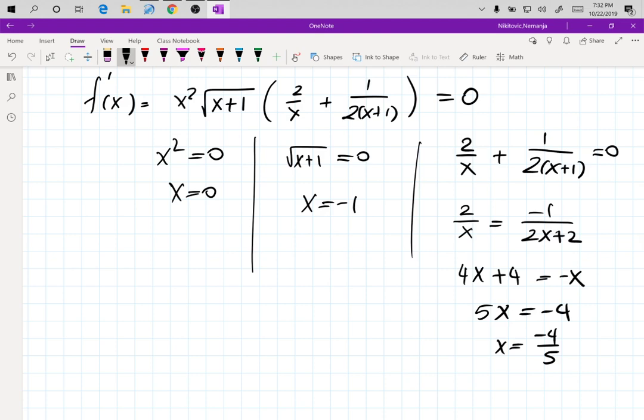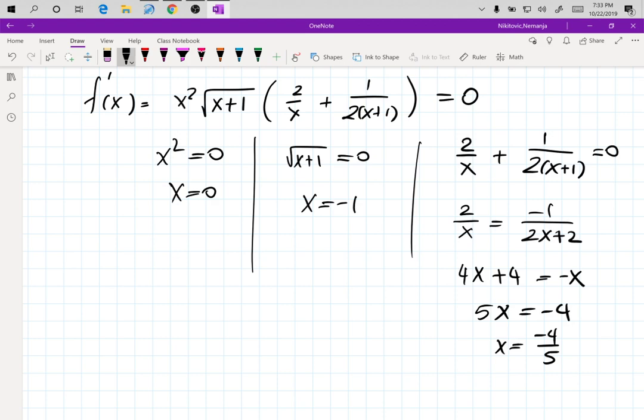I didn't get it. Yeah, it's just quick. So when you end up with a 2-term like this, you send this one to the other side, and then you just cross multiply, and then you solve a basic algebra 1 equation.